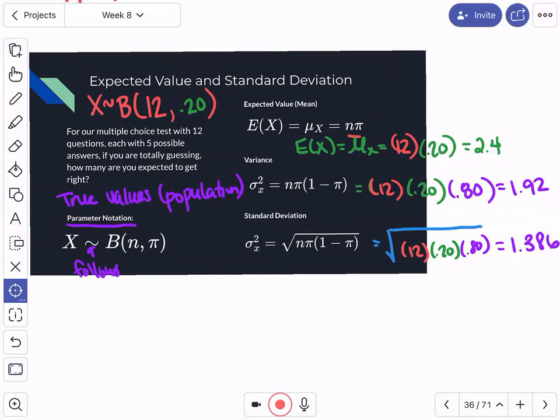Are there any questions on that? No questions on that, right? This right here, again, is your parameter notation. This tells me the fixed number and the probability of success. Likewise, if I know success, I always know failure. Because remember, this is binomial, so there's only two outcomes, success and failure. If I know success is 20%, failure has to be 80%, right?